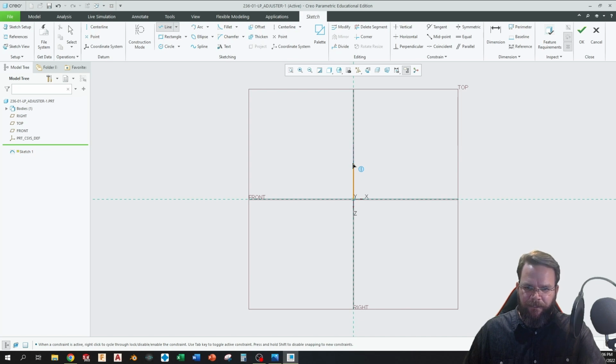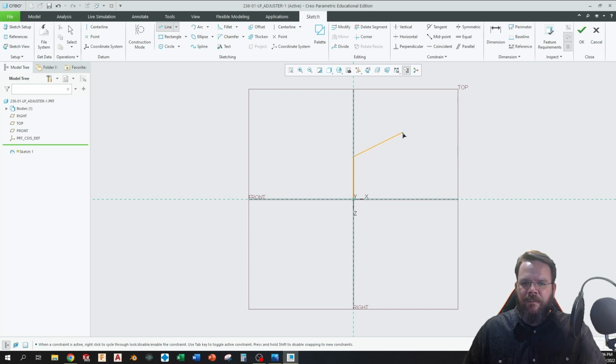And now if you notice that little circle with the vertical line that popped up next to my cursor, that is a geometric constraint. Creo is going to attempt to automatically apply any obvious constraints. So if I'm bringing a line straight up, it's going to automatically try to apply that vertical constraint, meaning that this line will always be vertical unless I try to make it be otherwise. Whereas if I move this off of vertical, you see that constraint disappears. So if you know this is going to be a vertical line, allow Creo to drop that constraint in there for you. And same when I go this direction.